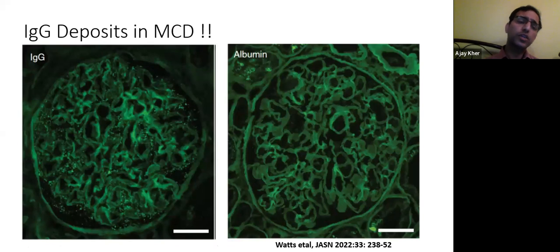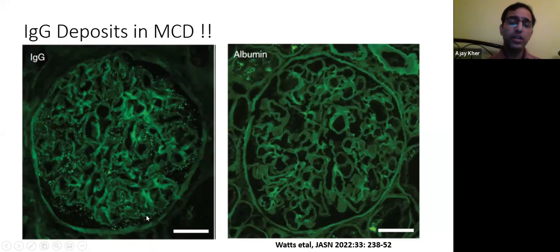So where did this story start from? This is an immunofluorescence, and the story starts with Dr. Renke, who's a pathologist, who noted these small speckles of punctate IgG in minimal change disease. So for 20, 30 years, he's been writing in his reports that there are these punctate IgG deposits present in patients with minimal change disease.